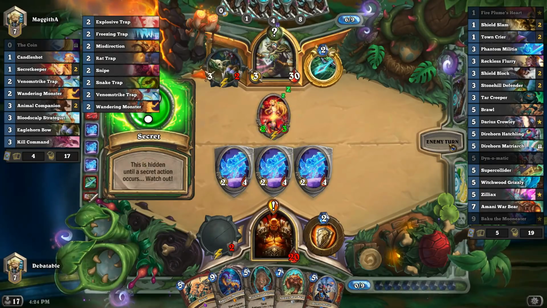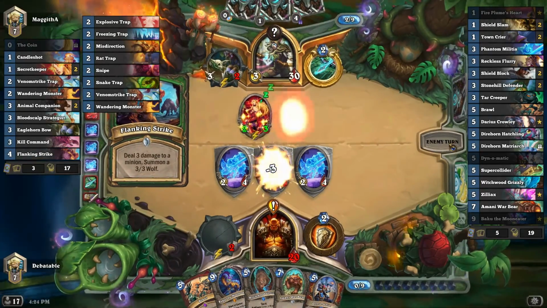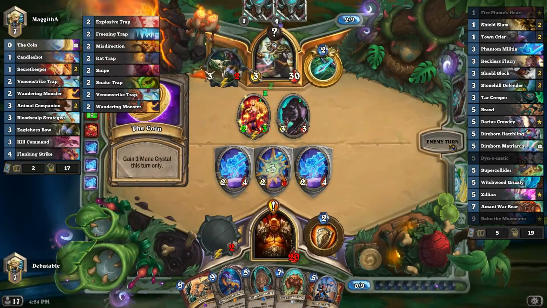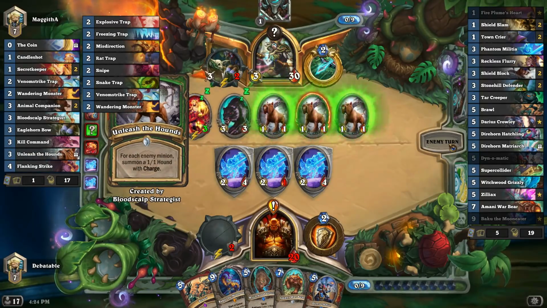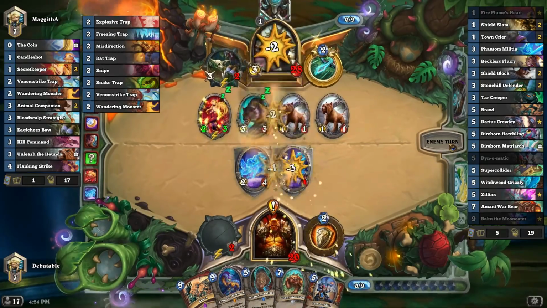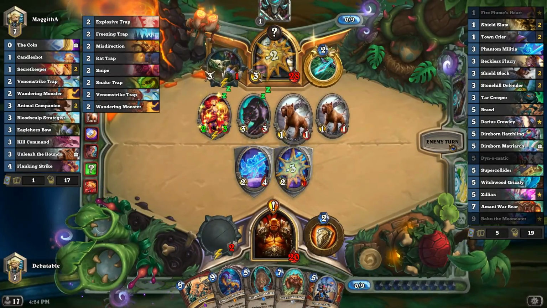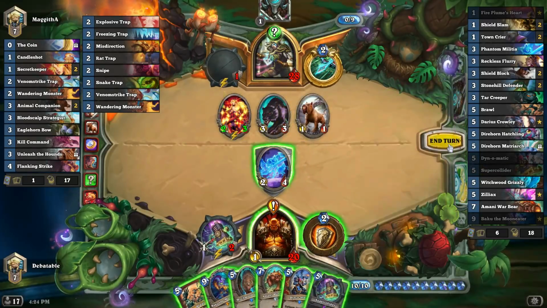Okay. Flanking strike that one. He's going to hit the other one with a weapon and give away that it's actually an explosive trap. Witchwood Grizzly will pop off here. Oh my god, Witchwood Grizzly's so good here. So strong. He's going to kill off all of my things, actually. Which is 100% okay with me.